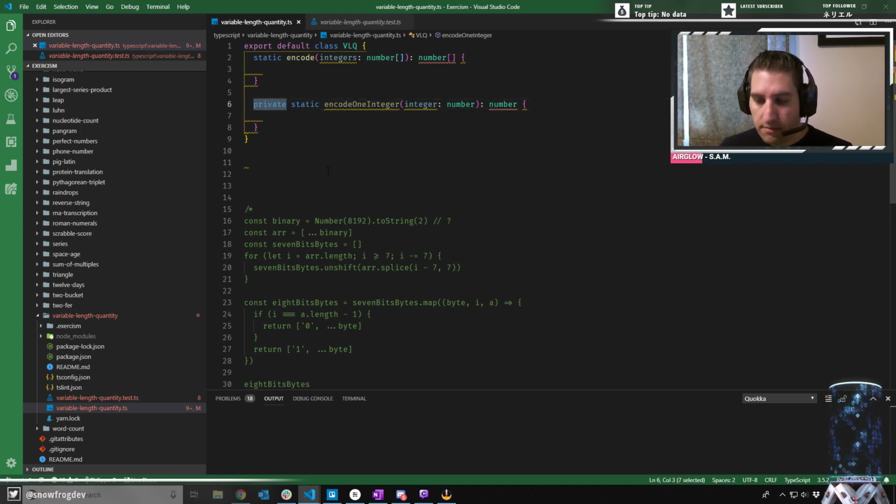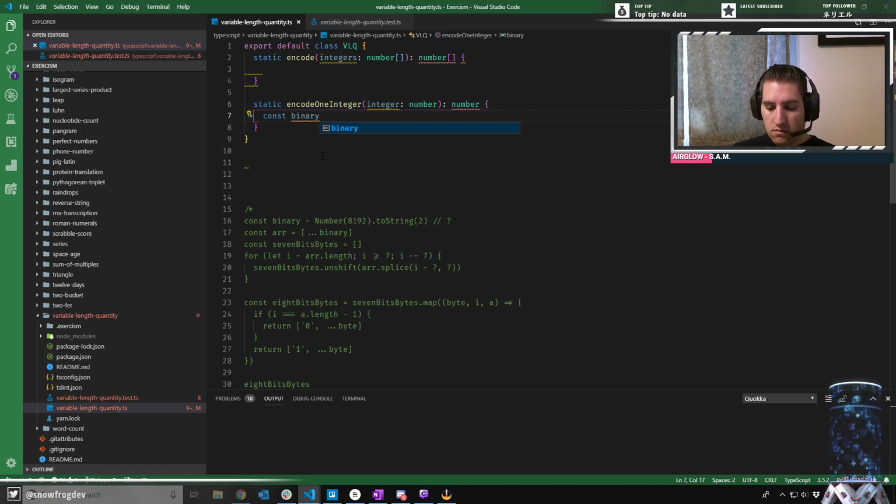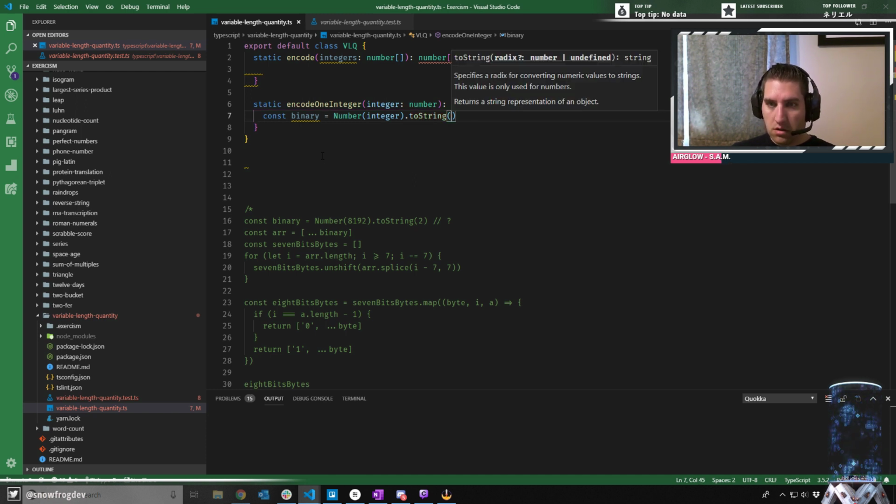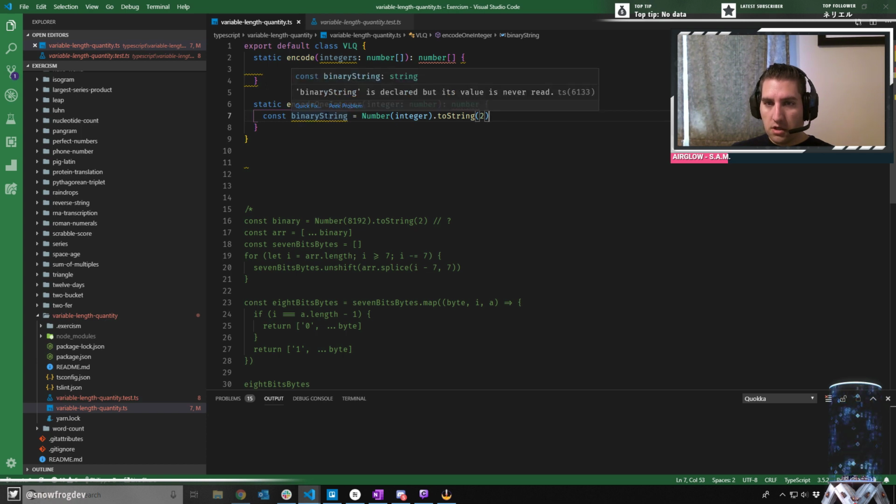Although, why not? Presumably you could use that somewhere. Okay. So first thing we do, binary. Pass in our integer. Boom, to string 2. So we're going to call this binary string so that we know that we've got a string. Wonder if there's not an easier way to do this. And keep it as an actual, do I need to? Yeah, I want it as a string anyways, okay.